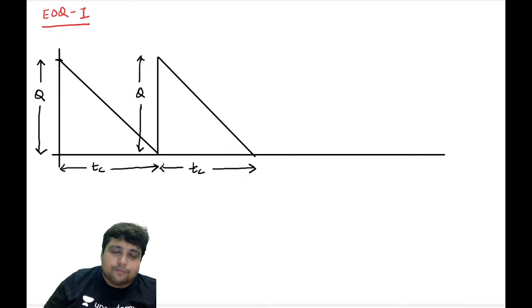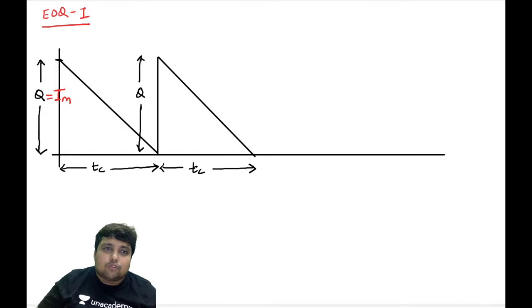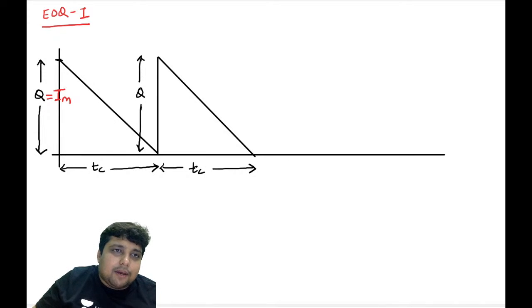When I have a model like this, on any day of the cycle, in this let's say 30 day period, the maximum inventory that I will have will be equivalent to the order quantity. Why? Because when I receive the order of 90 packets, on that day my inventory is going to be at the maximum level, and from that point the inventory count will decline. So for this very first model, remember that lot size is equal to the maximum inventory.